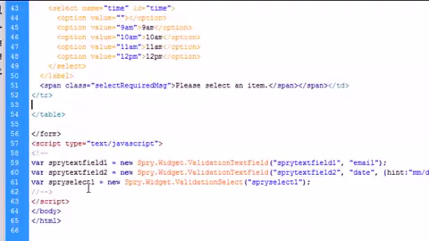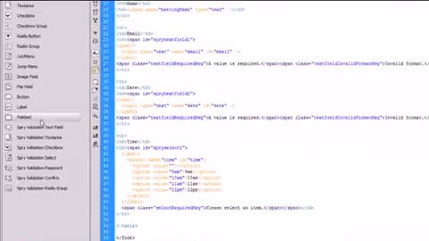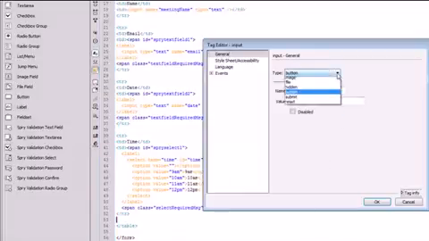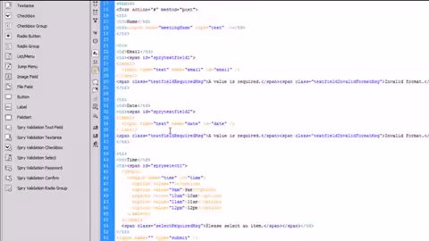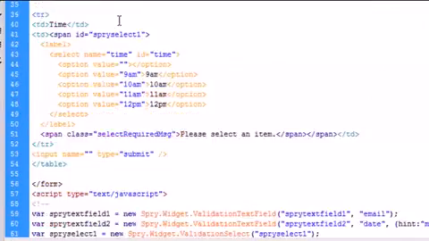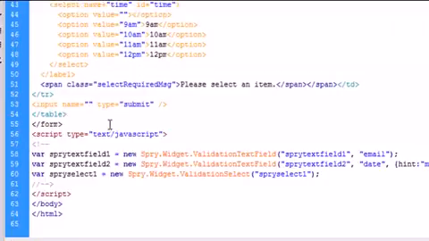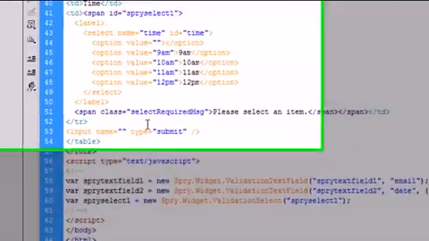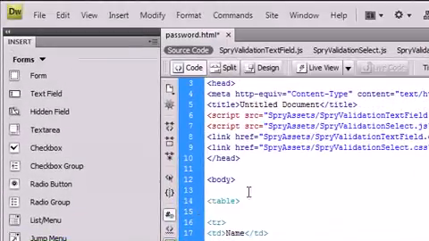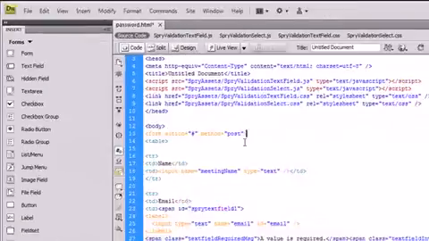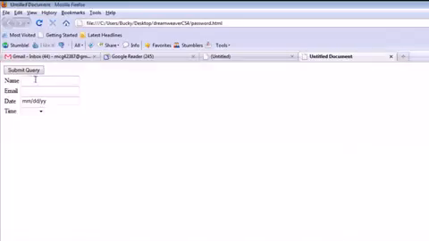We still need to add in our submit button. So go ahead and say button submit and then say OK. Let me just take a look at this code, make sure everything's alright. It looks like that's good to go. We have our form and our submit. Alright, so let's take this and put it outside the table. There we go. Alright, now let's check this out.